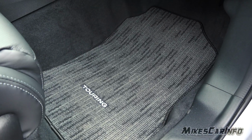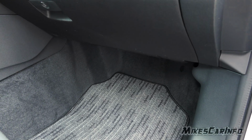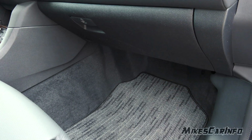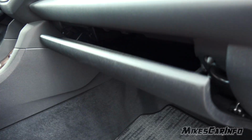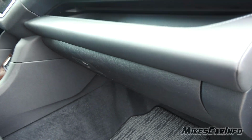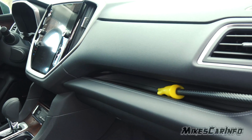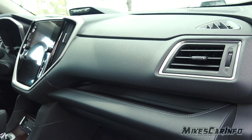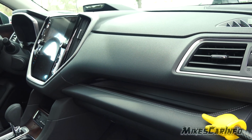It's perfect for me to get in and out of this vehicle. So there's the floorboard area. It has a Berber type floor mat. A little bit of tapering going on here and here, but overall just a pretty good amount of space. It does have a lockable glove compartment, and it has a felt lining on the inside. Pretty good size as well. And also it has this, which is really handy. I like when they include this in vehicles. Nice shelf where you can put something down, you can see it and access it quickly. I really like those little compartments in vehicles.